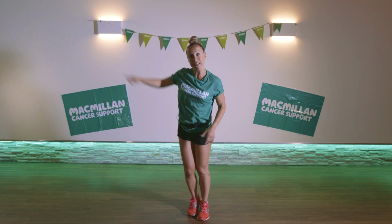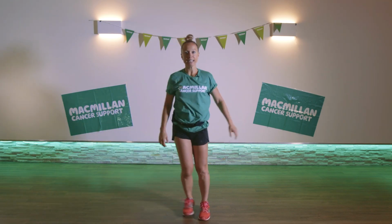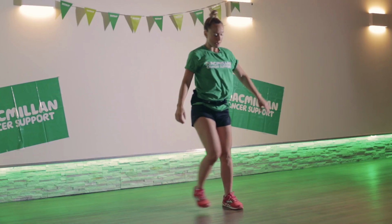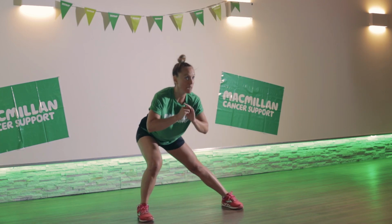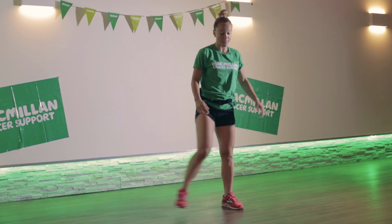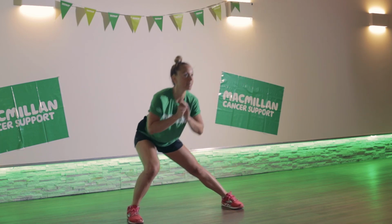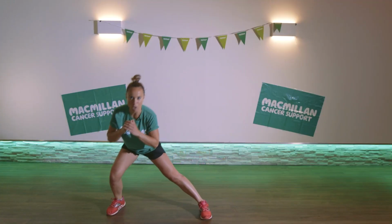7, 5, 3, 1. Same leg team this time out to the side. So sinking, step back in. Sinking, step back in. Remember, we push those bottoms backwards. If you need to, step, then push back, stand up, step together, do it. Listen to your own body. Nice team. 10 here, then back to that boxing.